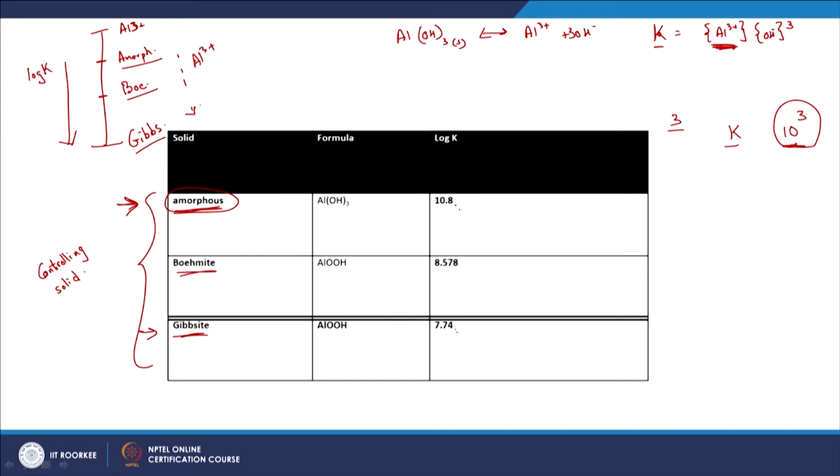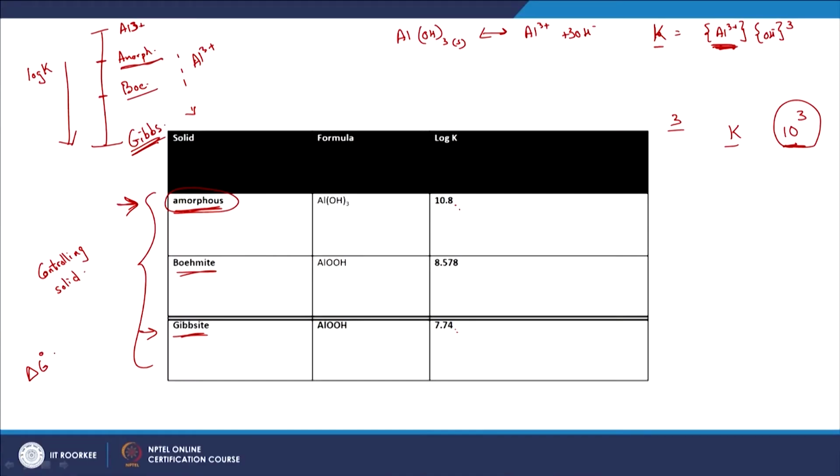So, that is one particular case. What is it that you can understand from here? The most soluble form of the solid will be formed first, and the least soluble form of the solid will be formed last, right. So, thermodynamically what is favored now, as in G of the mixture should be minimum, or delta G should be relatively less, right, delta G naught anyway, not delta G, pardon me.